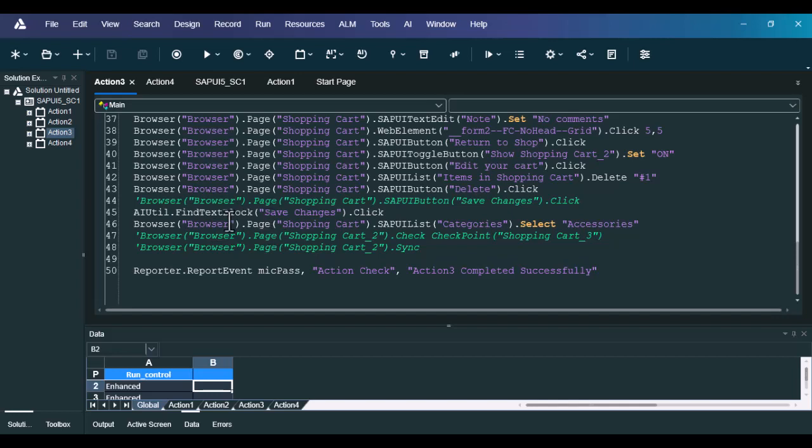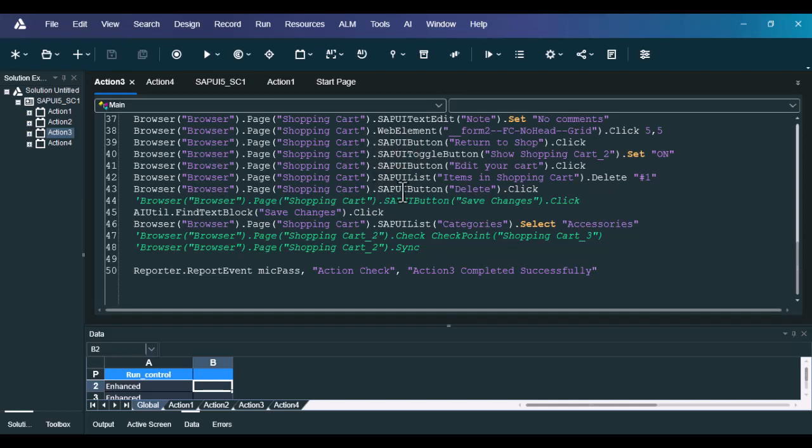So what I'm saying is I had to use an AI to fix a problem with save changes. The original recorded statement that I commented out could not find that particular item. Now, it's possible I could have used, right before this statement, a sync point statement to try to make it wait long enough so that it would detect the save changes. Now, that could be a good solution as well. However, I chose to make use of the AI to show you how that works and show you that it can be as reliable as, in this case, we're using the SAP UI5 technology.